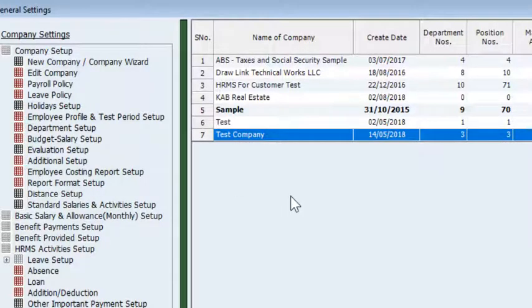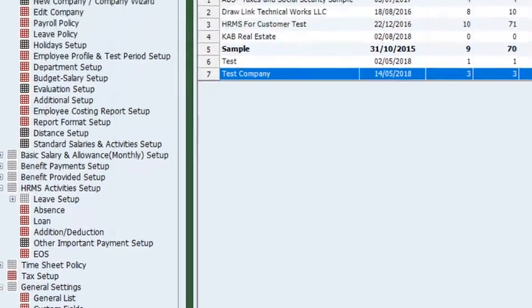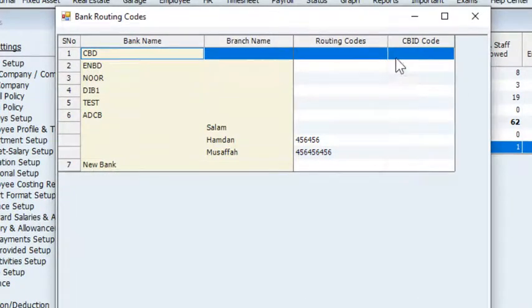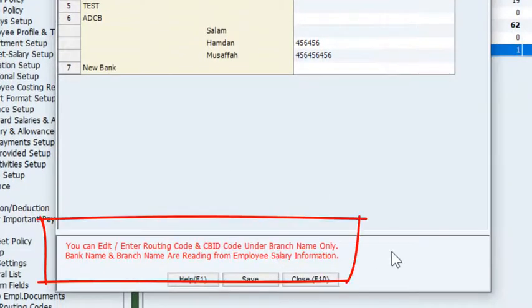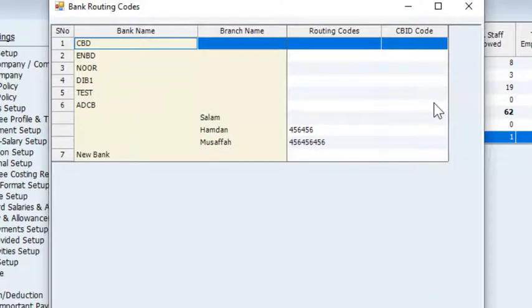So here in the setup, we have to go to the bank routing codes and make sure you fill the routing codes for the banks. Of course, read this message, it's very important. It says that you can fill the fields only if they have a branch name and a bank name. So for example, we cannot fill the routing code here because there is no branch.